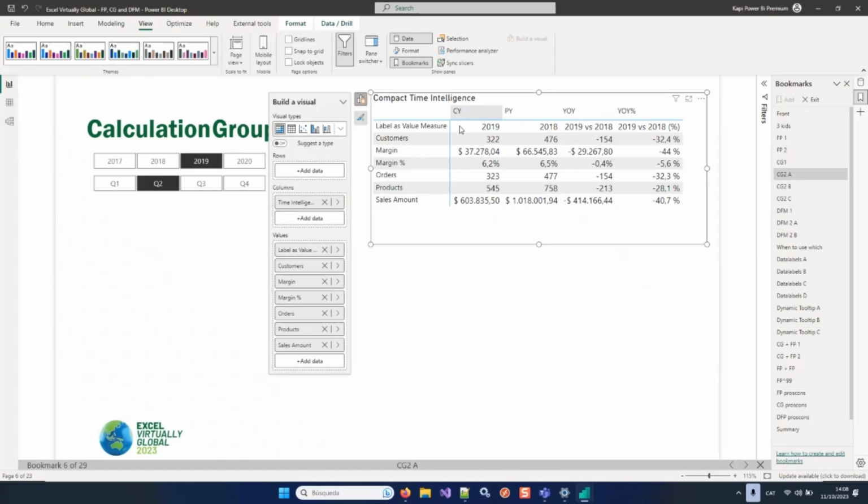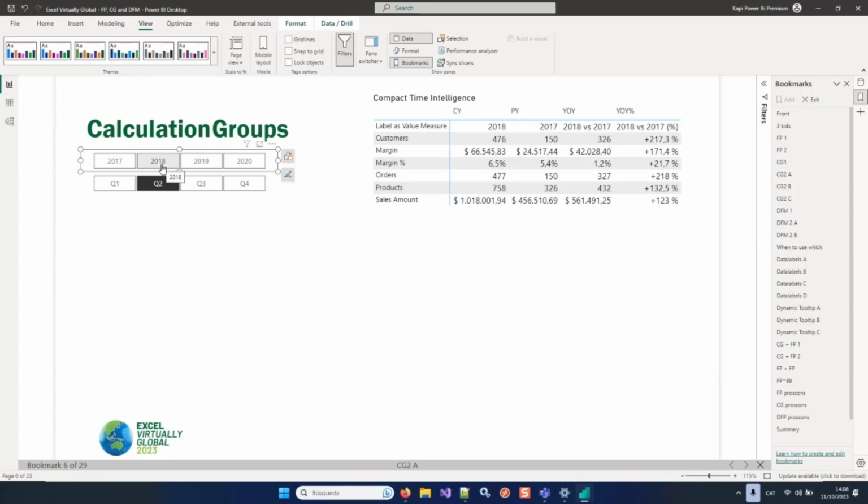I have the current value, but also the same period last year value, and then the year over year, and the year over year percent. I even have a label measure that I created that returns a possible label for that calculation, because this is dynamic.